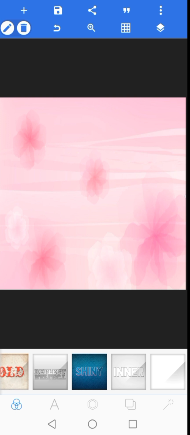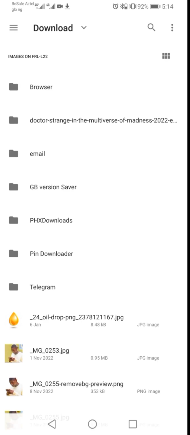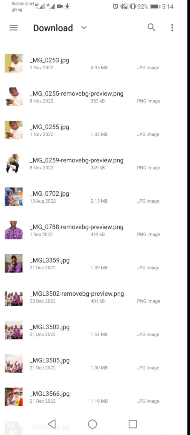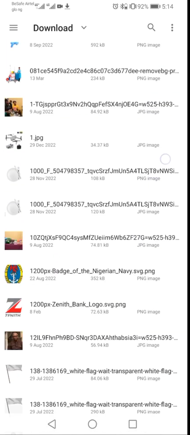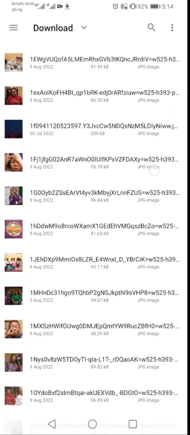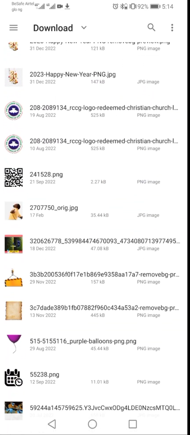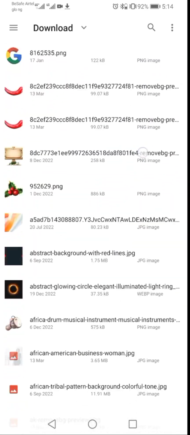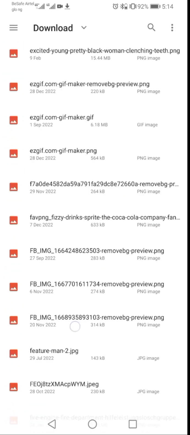Now let's assume I still want to import other files. All I have to do is go back there, click on it, and you still have it there. Maybe what I'm looking for is not in this particular folder, so all I have to do is go back.